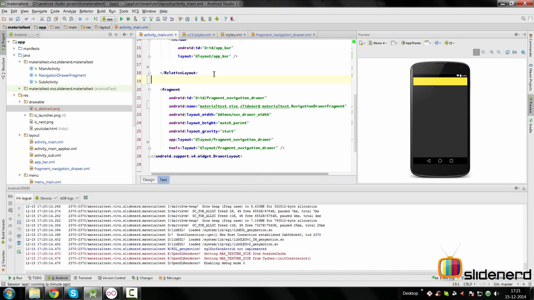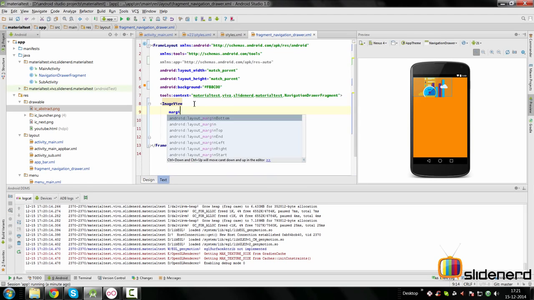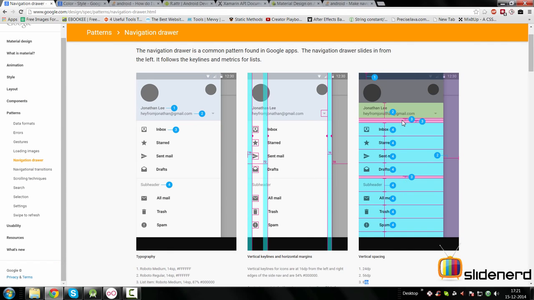So let's go inside our fragment navigation drawer. And for the image view here, I'm going to simply add a margin top over here. So I have added a margin top of 24 dp at the top to separate the status bar. Now this is not going to be needed in a normal API, in the normal pre-Lollipop device. And of course, there's a margin bottom of 16 dp, which is basically nothing but this 3 and 3 I've added here because I'm not using any text in my image below it, so I'm going to directly add these two at the bottom over there.